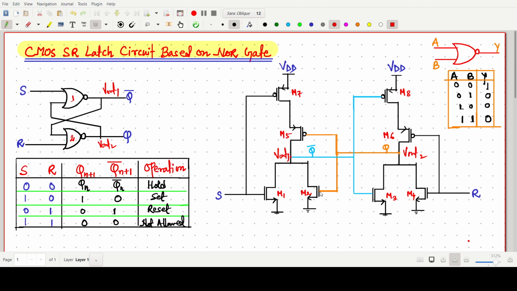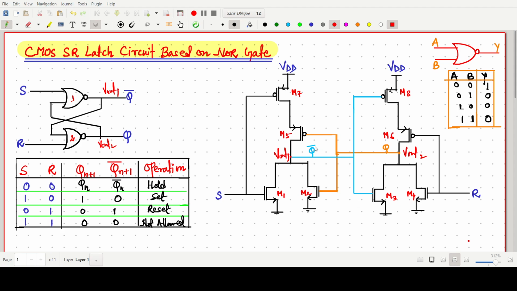So this one you have to connect here, and also one of the PMOS that we have to connect in CMOS. Again, here the output of the first NOR gate is connected to the input of the second NOR gate, and its complementary PMOS circuitry. So we have to make a circuit like this.